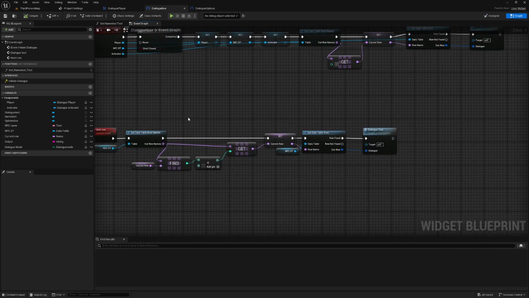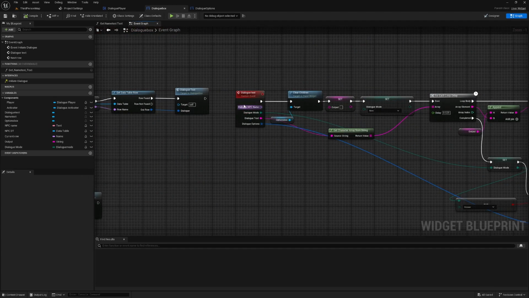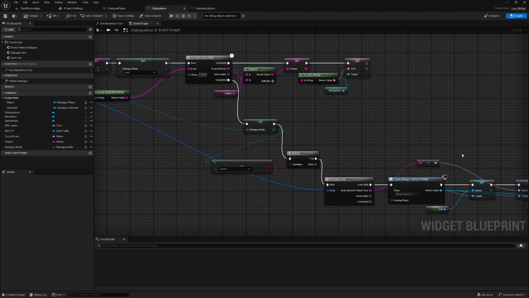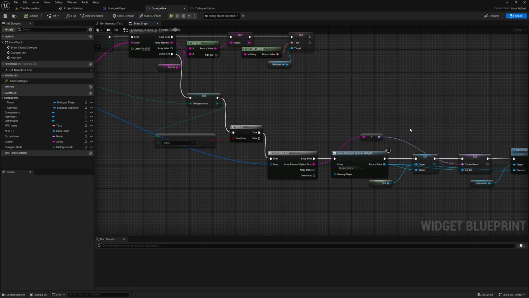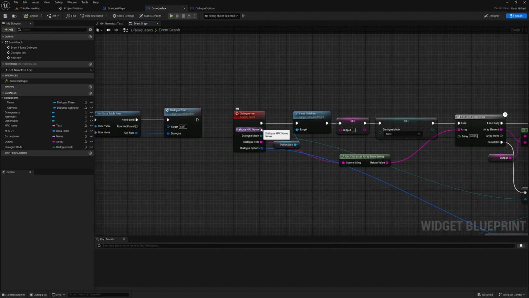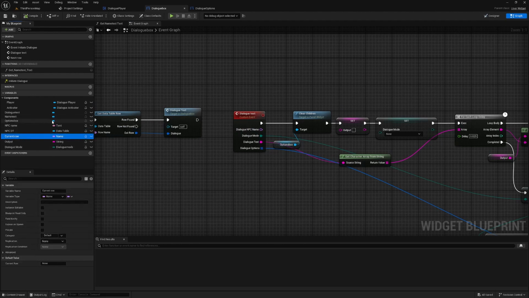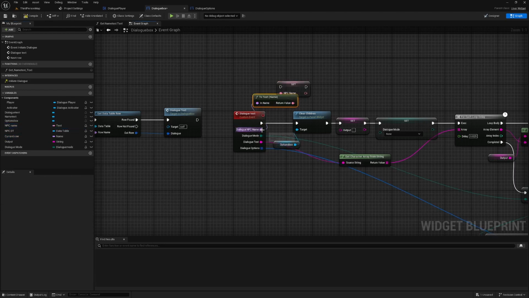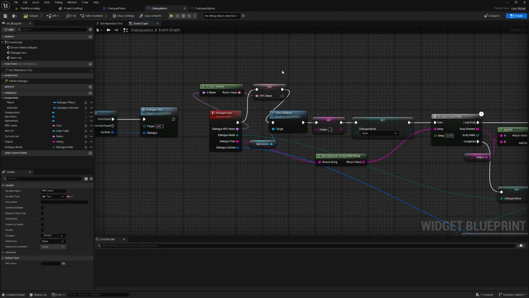So now, whenever next row is called, it will just go back, do this again, and set all of the text to the next row. And I did actually forget something here. The NPC name here needs to be set to this every time. There you go.